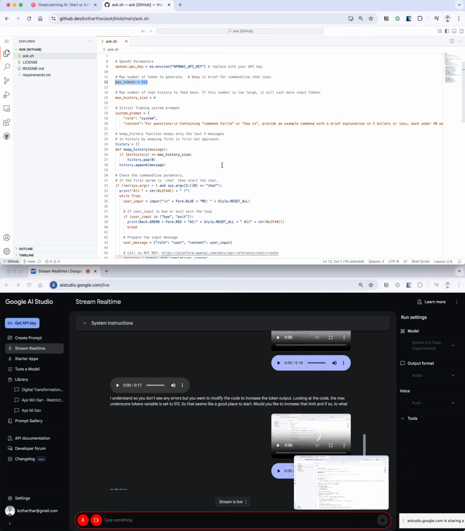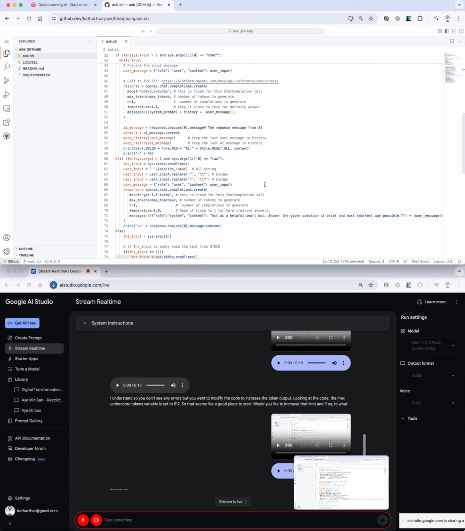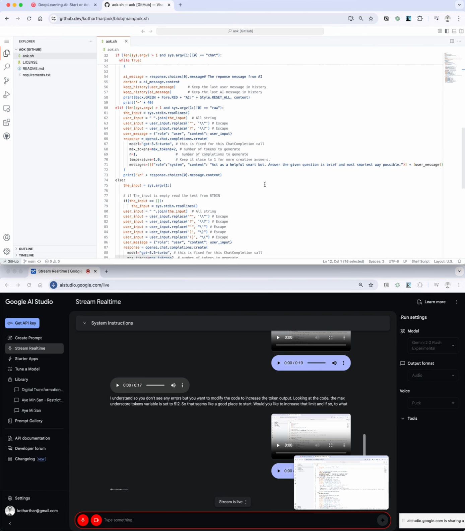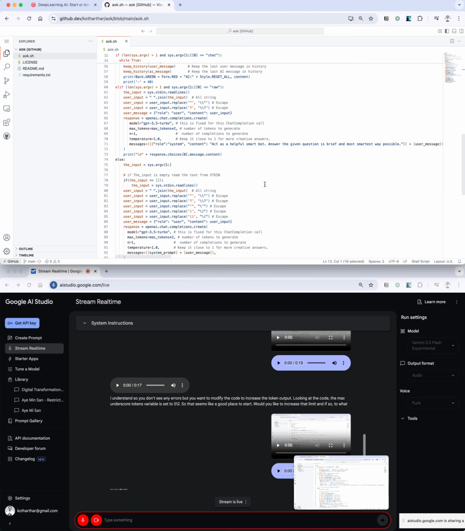Okay, so you want to increase max_tokens to 2000, but you're also wondering about the consequences of that change. Increasing the token limit will allow the model to generate longer responses, which could potentially lead to more detailed and comprehensive answers. However, it will also likely increase the cost of using the OpenAI API since you're using more tokens. Additionally, using too high of a token limit could also lead to less focused output from the model. Does this help clarify what you are looking for?